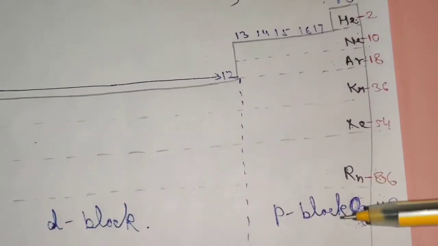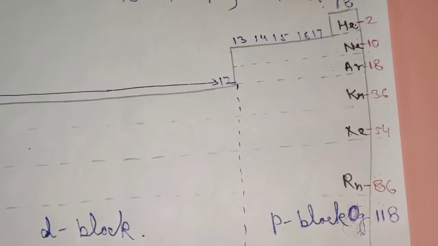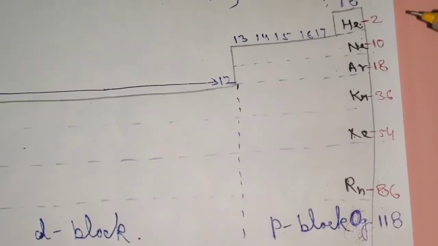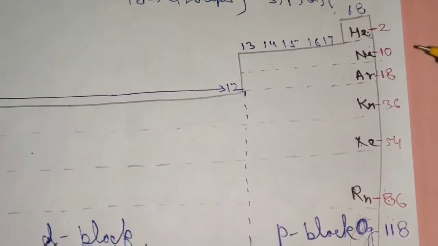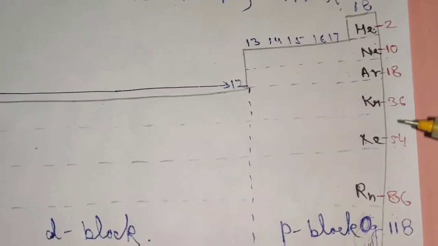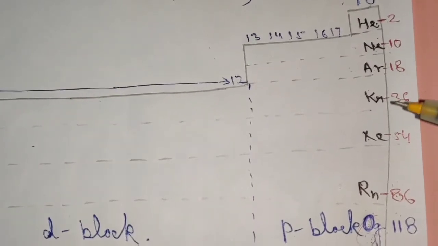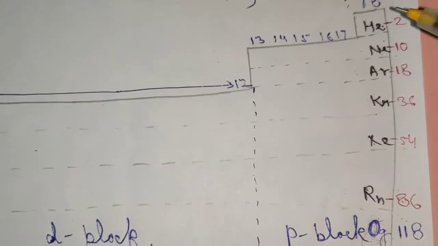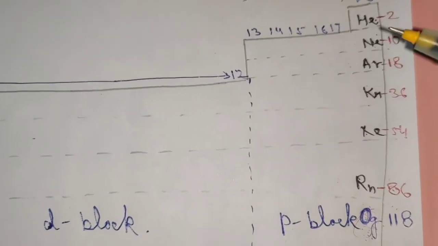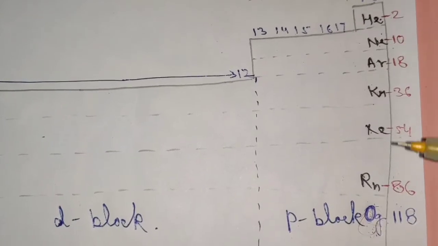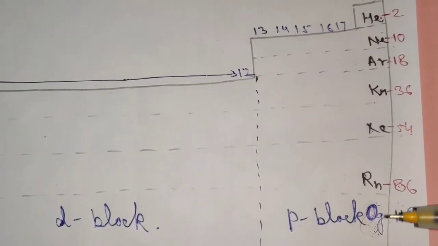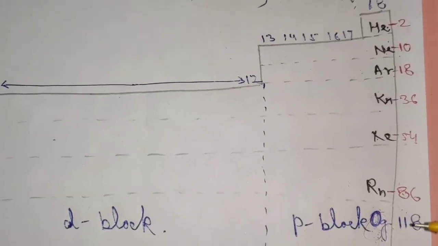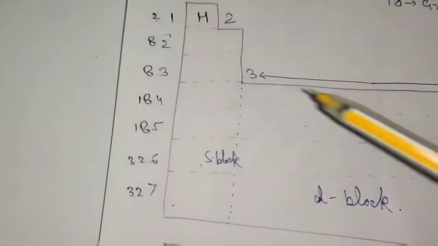And one more thing, when you write the electronic configurations of the elements with higher atomic number, it would be convenient for you to round off that electronic configuration up to the nearest noble gas, and obviously it will become shorter and easier for you. So children, first of all, the first thing that you will do in this chapter is to remember the names of these 7 noble gases along with the atomic number. And I told you the method of learning these atomic numbers with the help of this series.